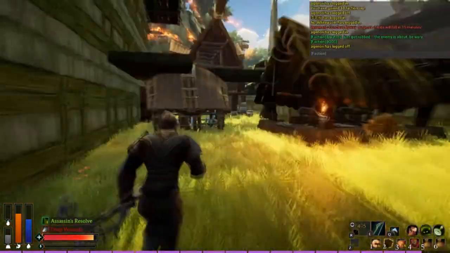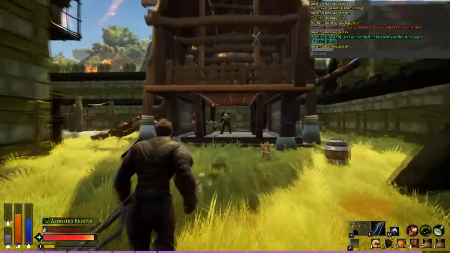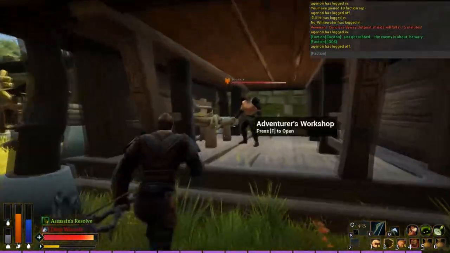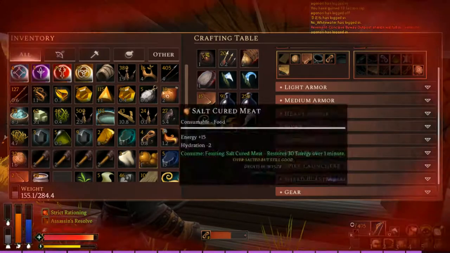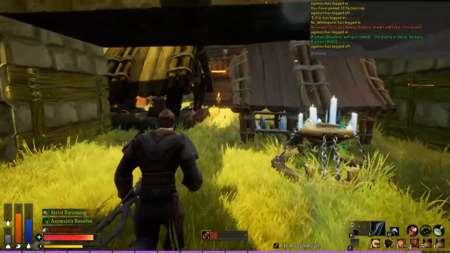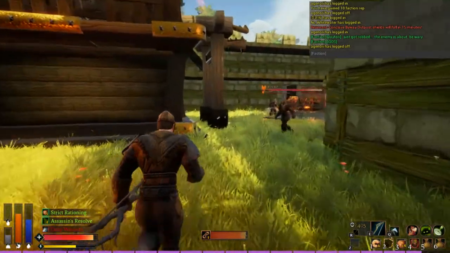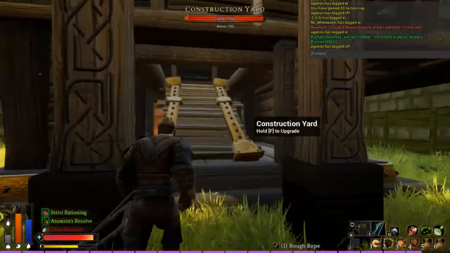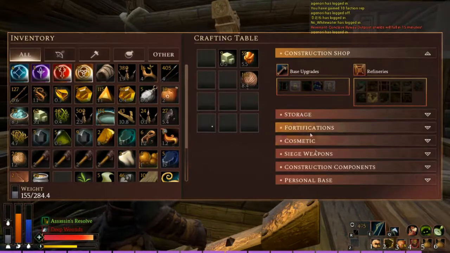So I gotta craft up some rough rope, and then we can get that door all together. Man, that was just not a good thing. Not a good thing at all. Alright. 2 rough ropes. Got everything else. Just need to go make my repairs. Hopefully that guy isn't lurking around waiting for me to leave or something like that. That would really suck.